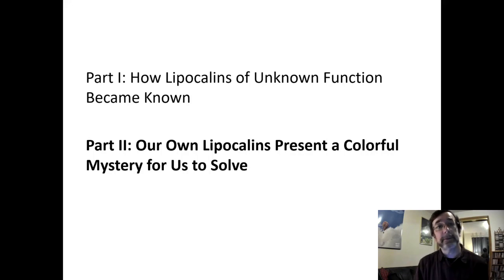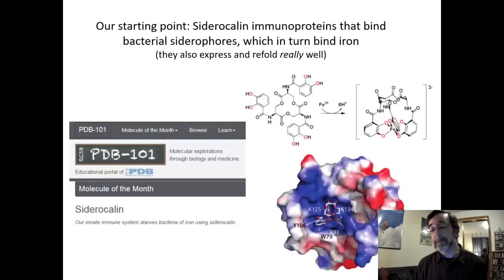There's a lot of other work Roland did in the decade or so before we took up the project here at SPU. When we did, we started to make our own lipocalins — it was a bit of a rocky start — but they eventually paid off and gave us a really fascinating mystery. I didn't expect it, but that's one of the great things about science: it can actually be more than you expect.